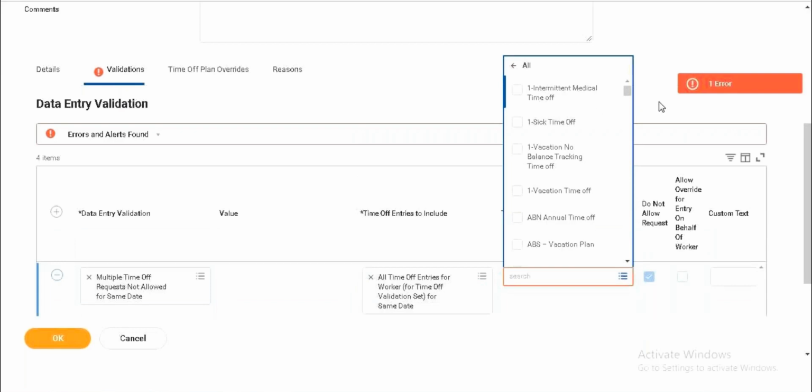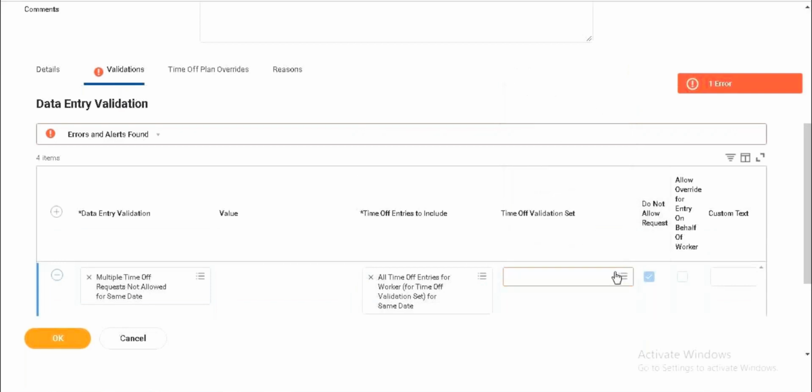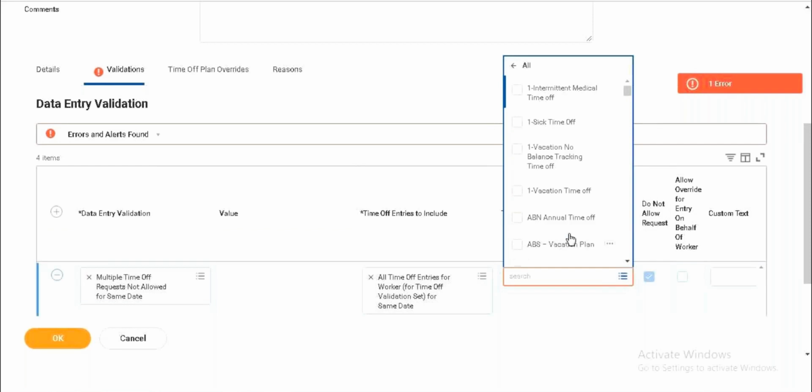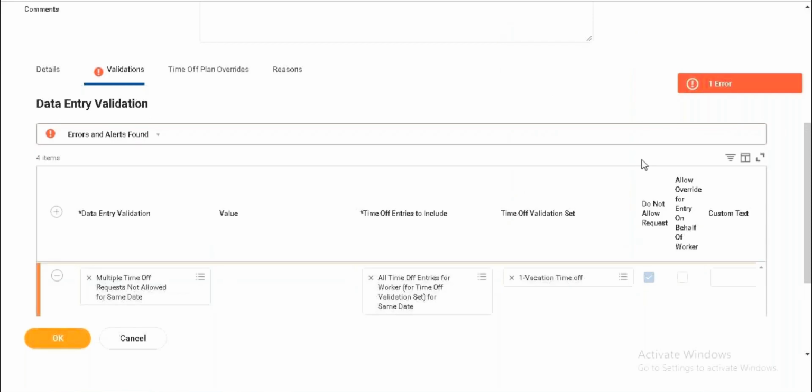So it is asking what are the other time off types which the validation should not allow. So I'm just taking it as vacation time off.